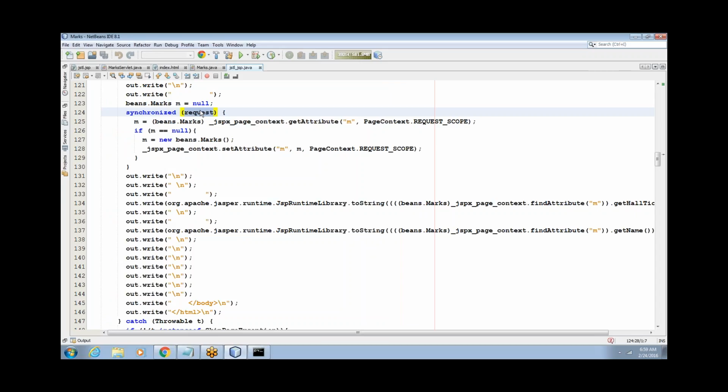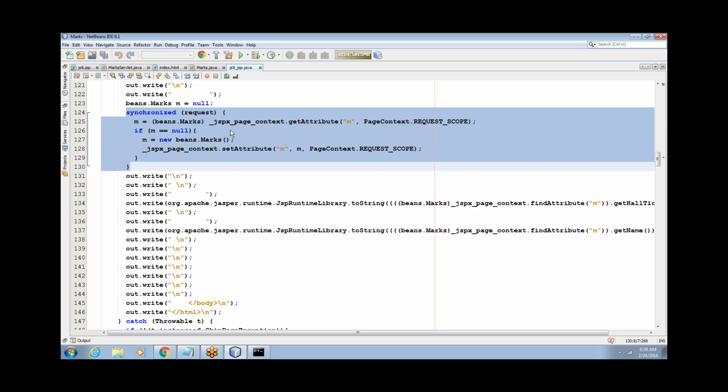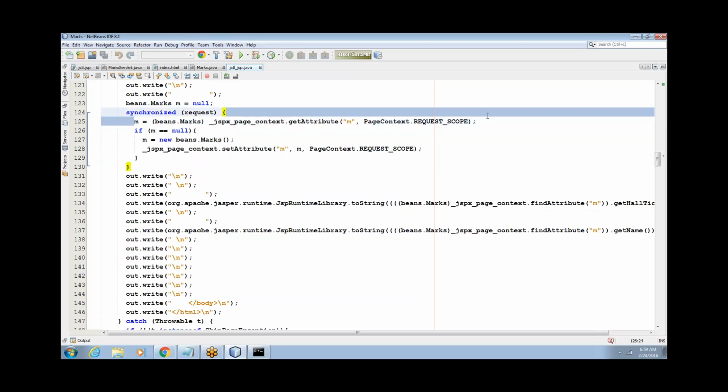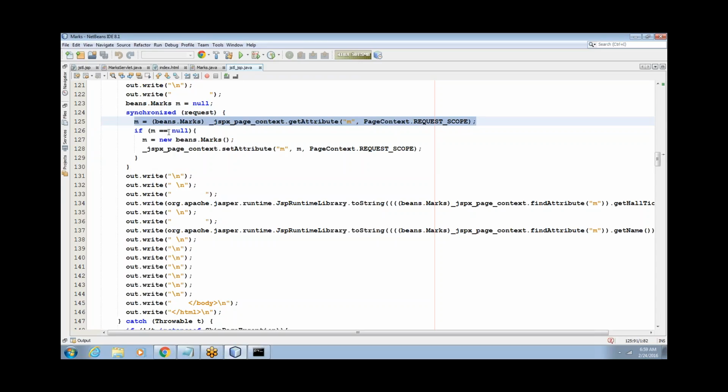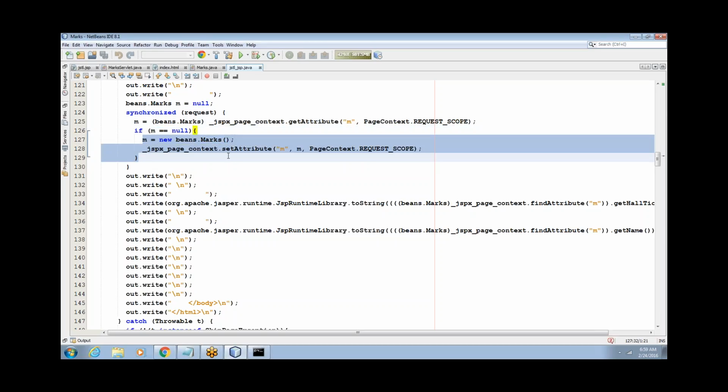Yesterday, I remember the same thing we did, but we accessed each and every single value like a variable in our JSP page. But here, what I see is we are trying to retrieve the entire object itself. Yes, that is what we're trying to do. But over here, if you observe, that is using the standard action tag. This code is generated: it tries to find the bean in the request scope. If it is equal to null, if the bean does not exist, it creates a new bean.